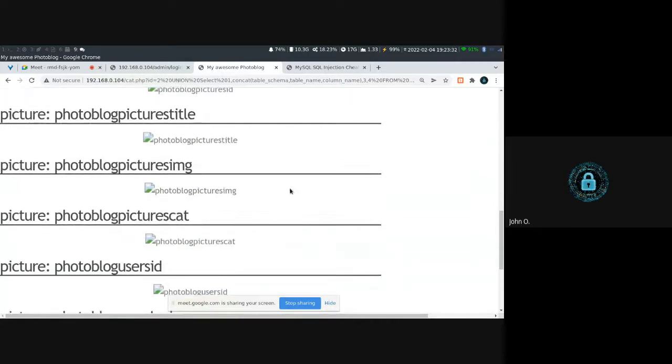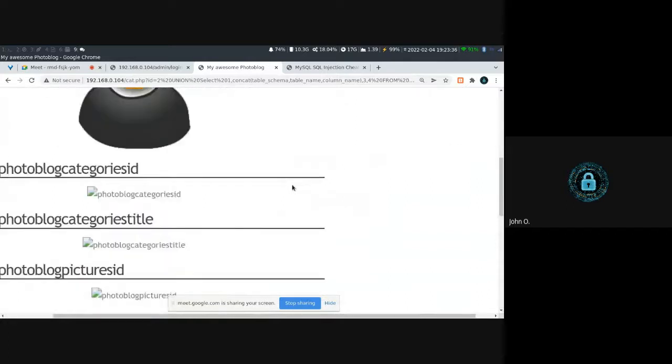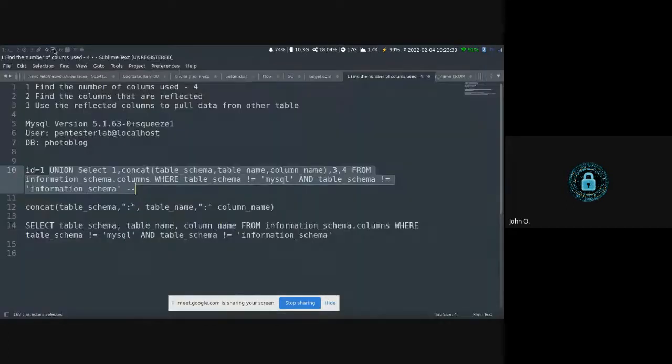So this one worked, but I'm trying to figure out why didn't it accept my separators? So what am I doing wrong? So let me try with double quotes.